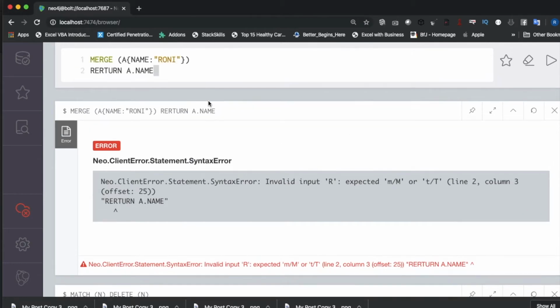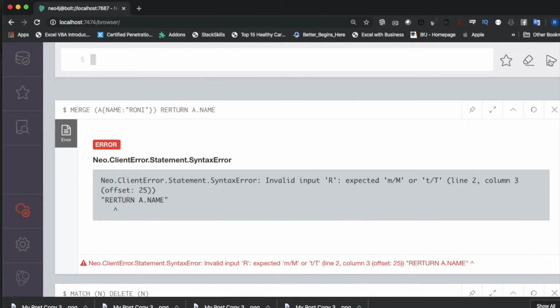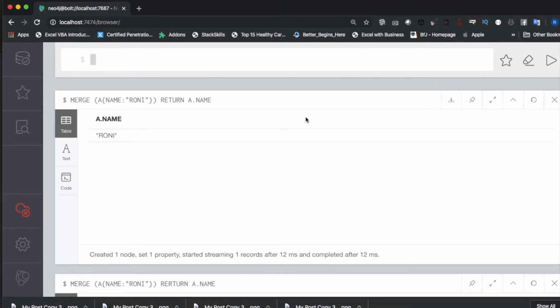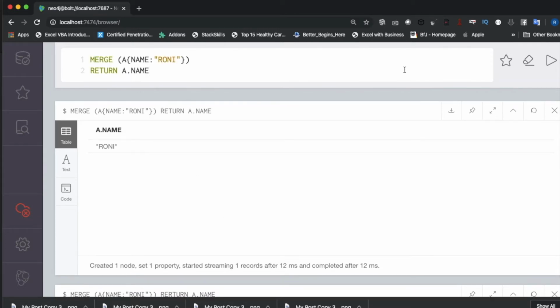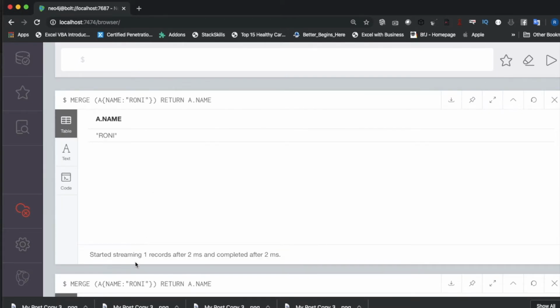Some problem is there. What is the problem? Okay, a spelling mistake. See, it created one node and set one property. Now if I do this again, nothing will happen. It is streaming the record but nothing is created.